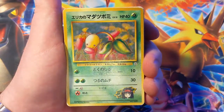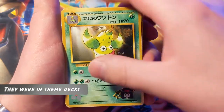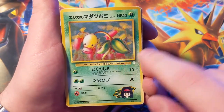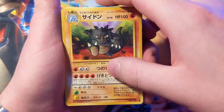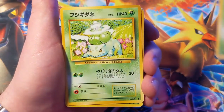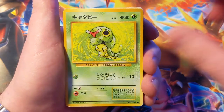Wait, are these promos as well? They could be promos. They don't have the rarity indicator. So let's put them off to the side, because I had never seen that artwork before. I'm like, wait. So Erica's Bellsprout, Rhyhorn or Rhydon. I don't remember which one's which. Base set Bulbasaur. Another base set Bulbasaur, a Shuckle, Caterpie.